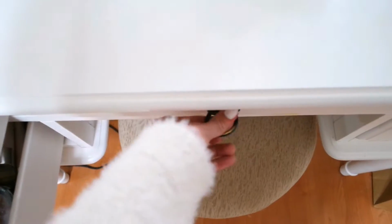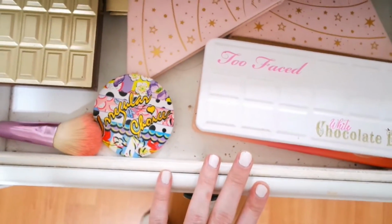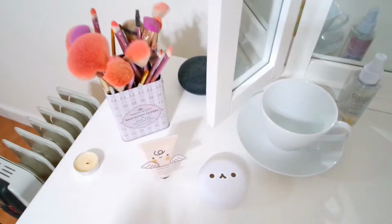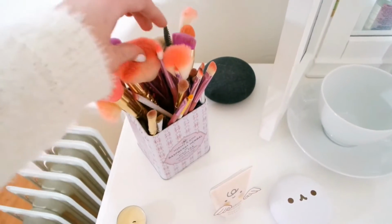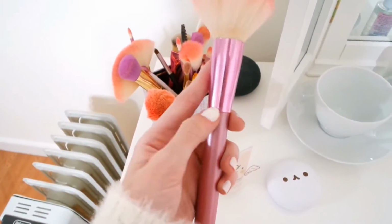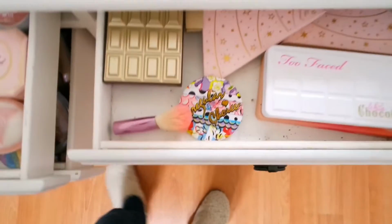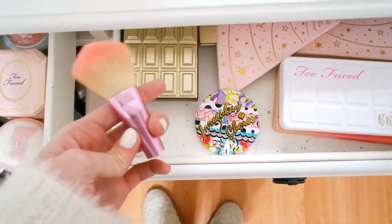Then moving into my larger drawer here in the middle. This one is gross. There's all kinds of little bits of powder and eyeshadow in this drawer. I also have a random broken brush head. I usually keep all my brushes over here, but this set of pink ones is just really pretty cheap, that I got off of Amazon, and I have had these ones for years. They've worked pretty well, but as you tend to wash them, if you end up getting water in this little part right here, this part of the brush can just fall off and come apart, and so I've had to glue them, and this is simply one that I haven't glued yet, so it's just been sitting in here. I'll sometimes use this one for contouring and stuff, but yeah, it's just chilling in here.